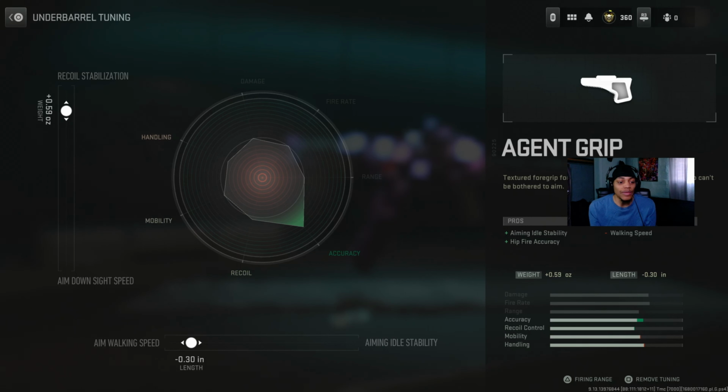So the tune up, we got the aim walking speed of -0.30, and then we got the recoil stabilization of +0.59, and you guys can tell right there, it's all about accuracy. I just dropped down the aim walking speed. And yeah, try it out.